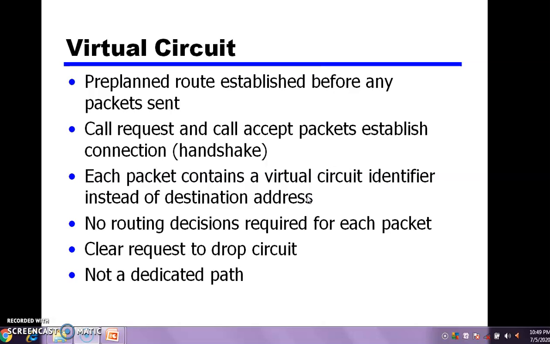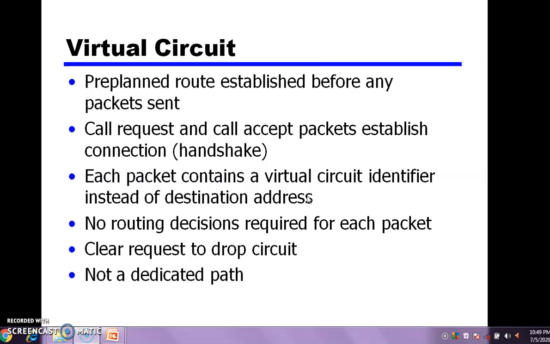In the virtual circuit approach, a pre-planned route is established before any packets are sent. Once the route is established, all the packets between a pair of communicating parties follow the same route through the network. Because the route is fixed for the duration of a logical connection, it is somewhat similar to a circuit in a circuit switching network and is referred to as a virtual circuit. Each packet contains a virtual circuit identifier as well as data. Each node on the pre-established route knows where to direct such packets. No routing decisions are required.